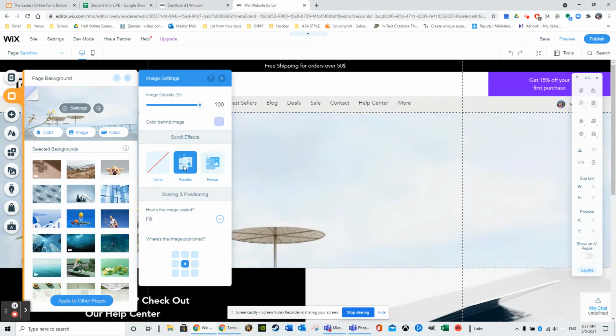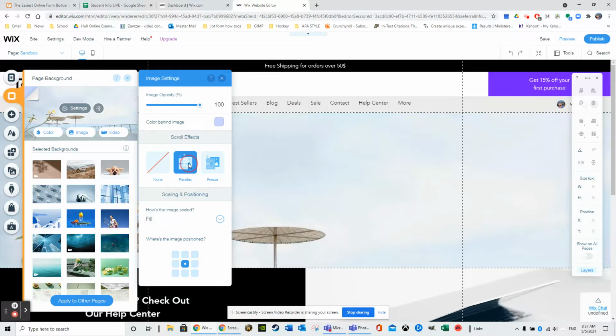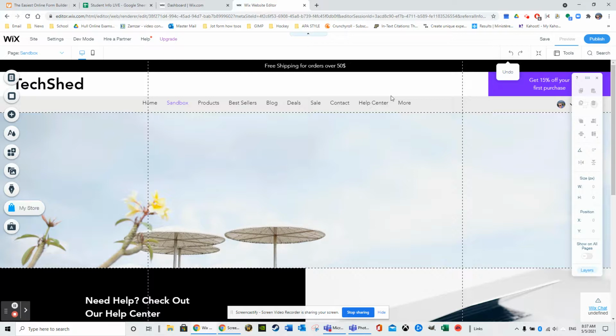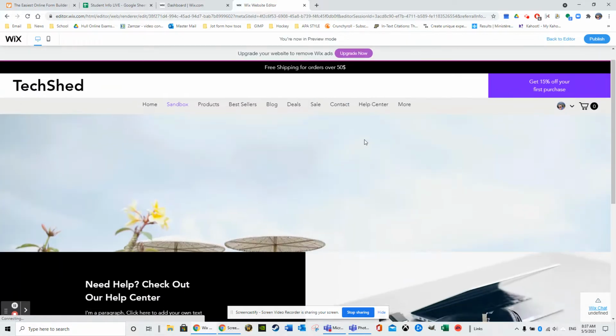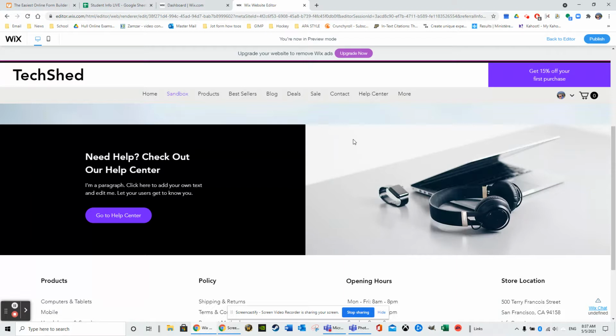So scroll effect, freeze. What do I want it to do? When I'm scrolling down, if I say scroll at parallax, it would come with me, meaning that as I scroll, it goes over top of it, sorry.